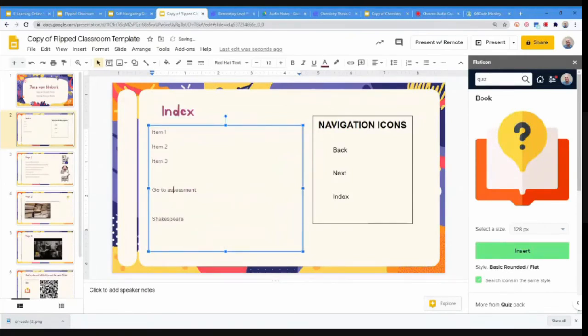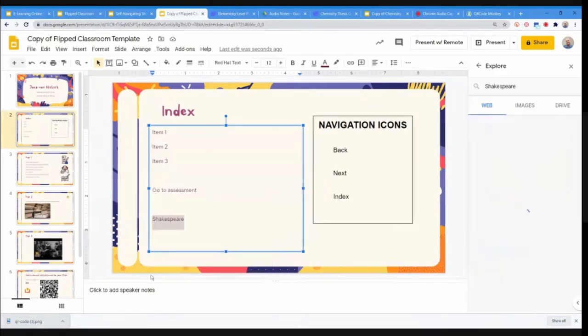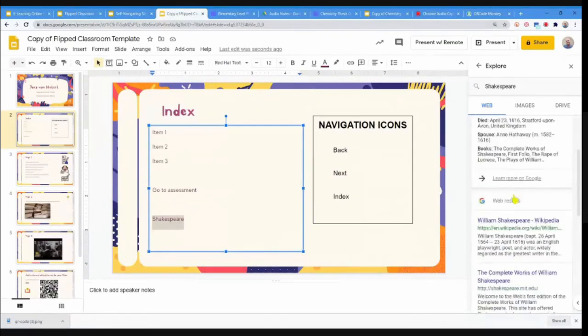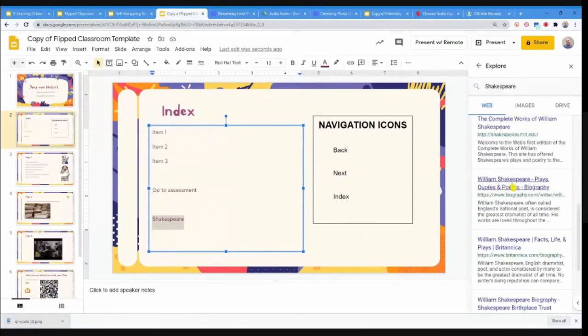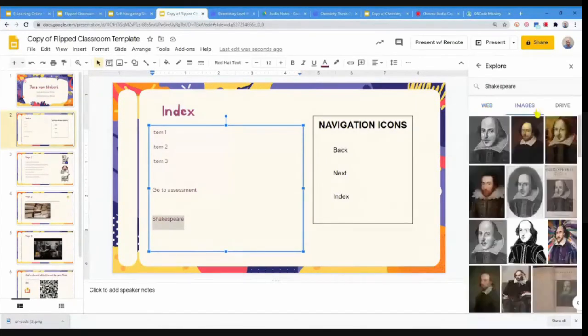If I want to create a quick link to something about Shakespeare, if I highlight the text, right-click and say link, what it does is it runs a quick Google search and finds the first link that I can use. I can also use the find more option, and it goes into this explore part on the side and gives me a number of different links that I could use for Shakespeare, and of course images in Google Drive, etc. So if you haven't used the explore tool yet, it's a very nifty little tool that you can use.